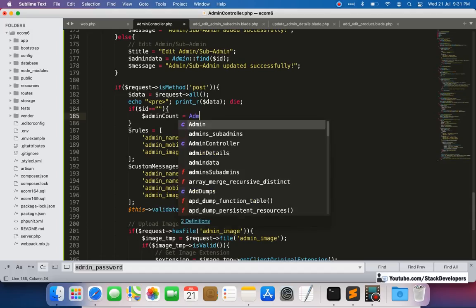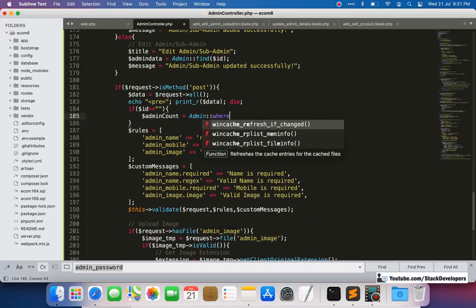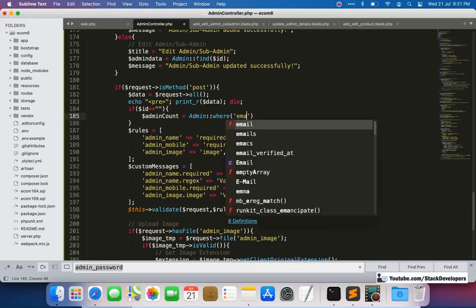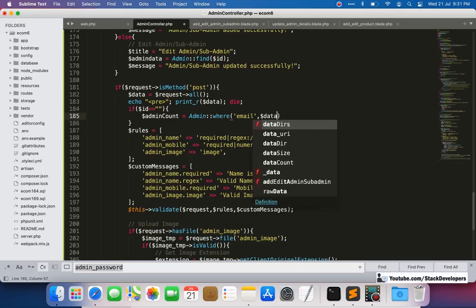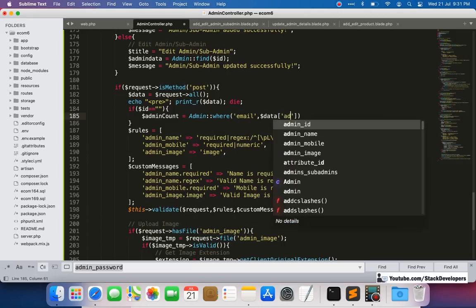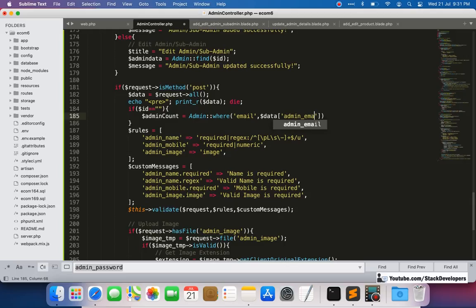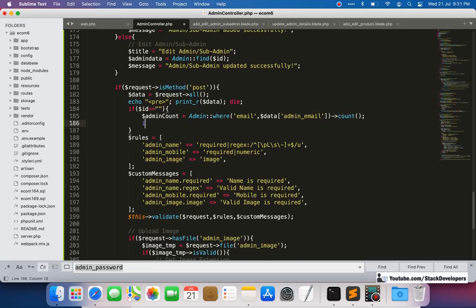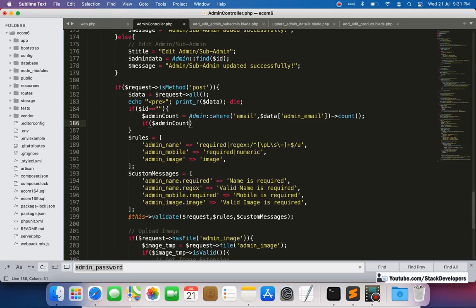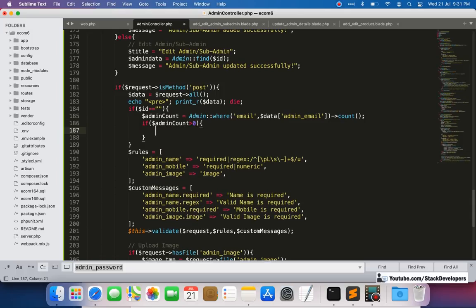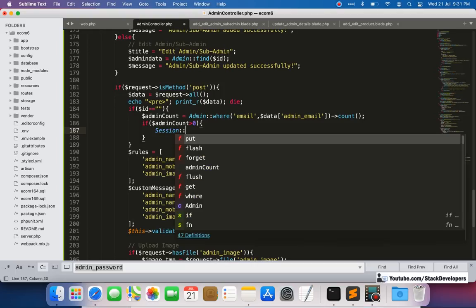We are going to count the admin where we are going to compare its email with the email data admin email. And if the count, if $admin count is greater than 0, then we are going to show the flash message.